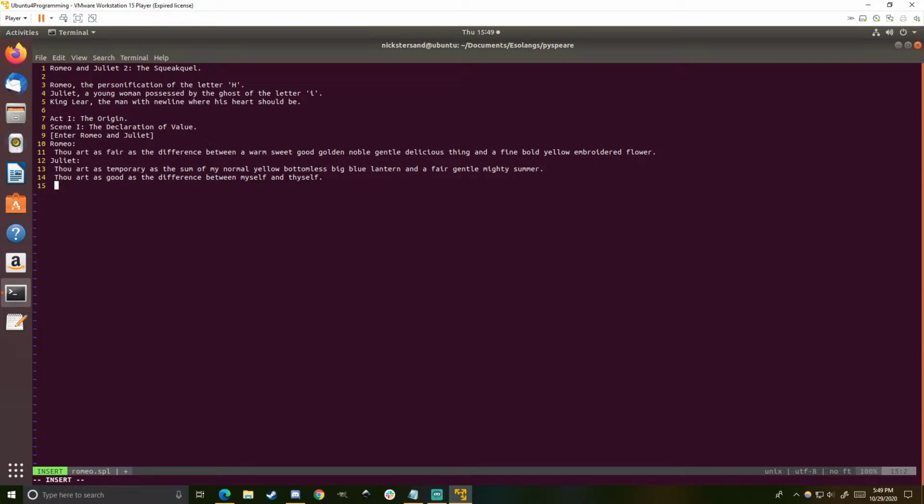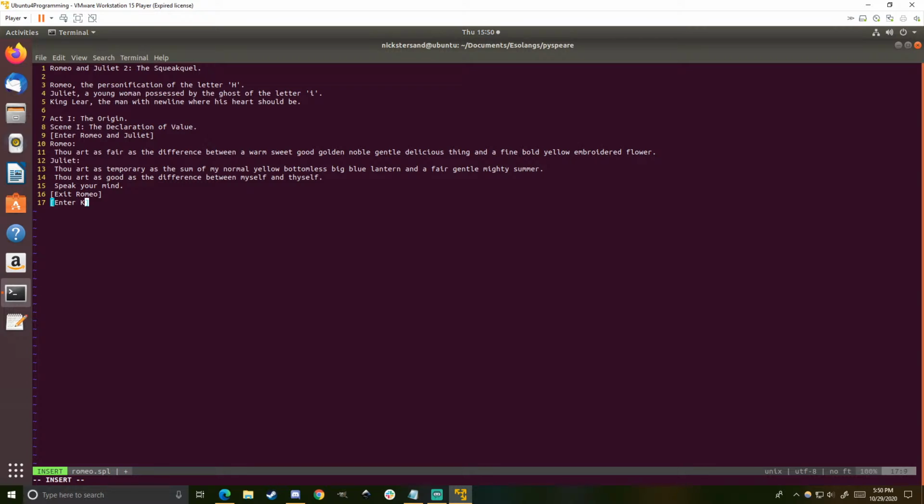And now at this point, Romeo's value is what it will be at the end. It's the value of the letter H. And to get Romeo to print that value, you say speak your mind. And if you wanted it to print the number, then you say open your heart. And now Romeo isn't needed anymore, so we can say exit Romeo.